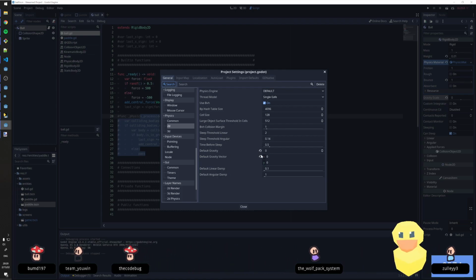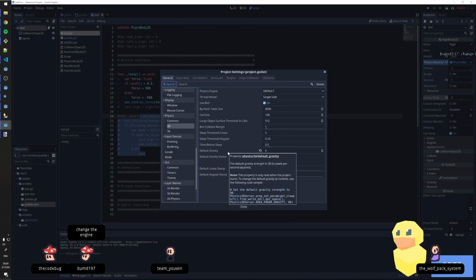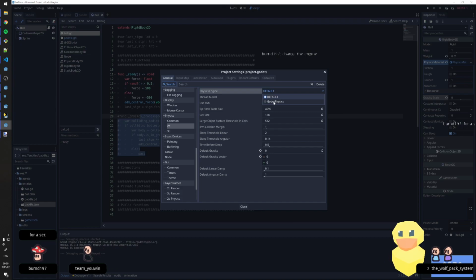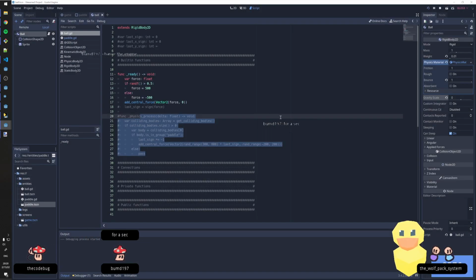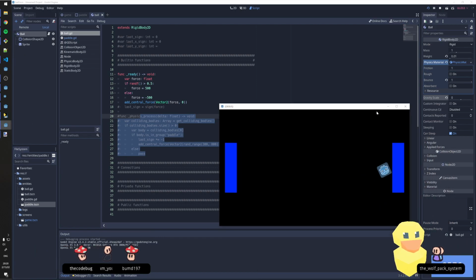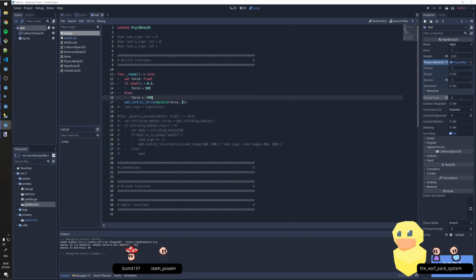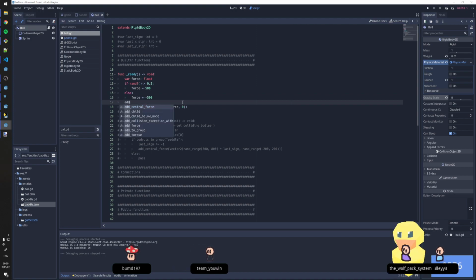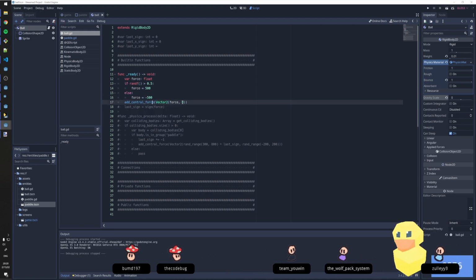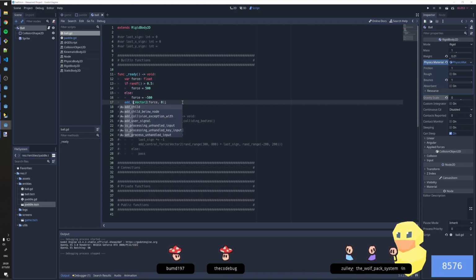Am I dumb? It should be super disabled. Change the engine. Godot physics for a sec, okay. No, it's still bouncing. So I add one central force to it, by the way. I don't know if that's a factor. Oh, you know what? This should be an impulse, right? Not... add impulse.